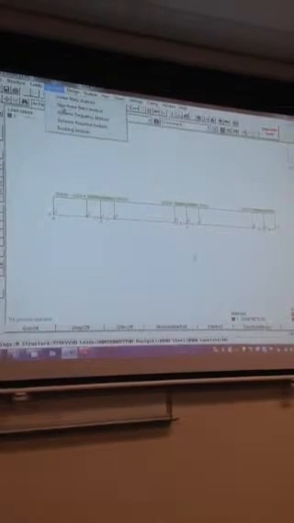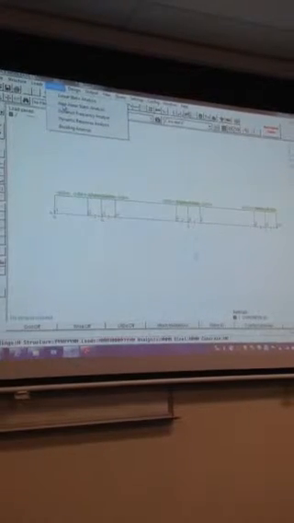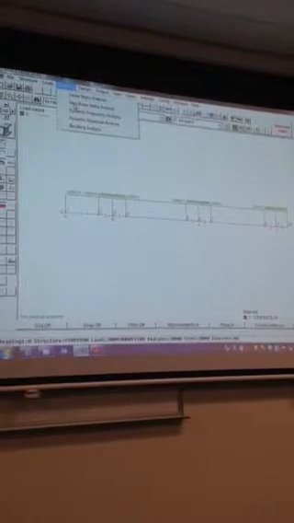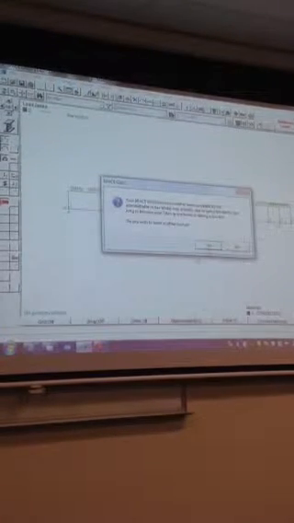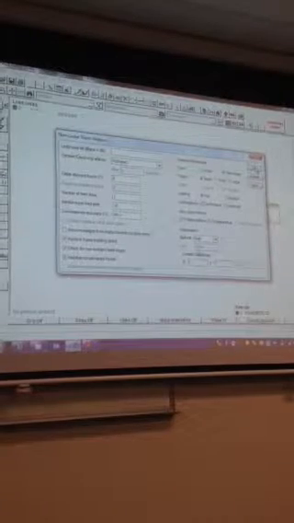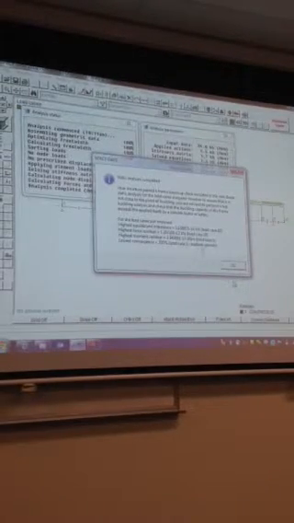So now we can come up to do the analysis. So we've got our loads in, we've got our geometry, we've got our section properties. And I tend to do a non-linear analysis. I'm just going to analyse everything. So I don't change any of the defaults there. And it's analysed beautifully, which is good.